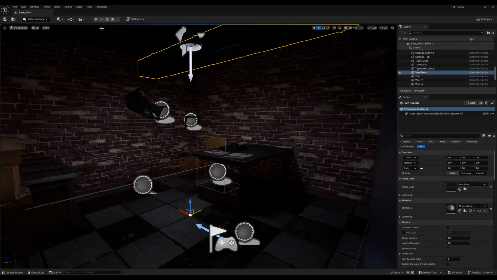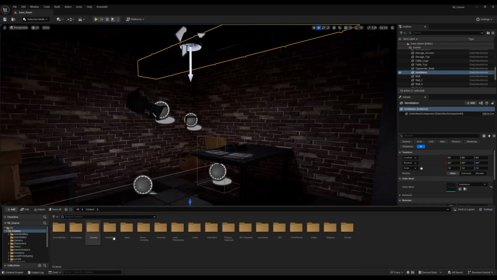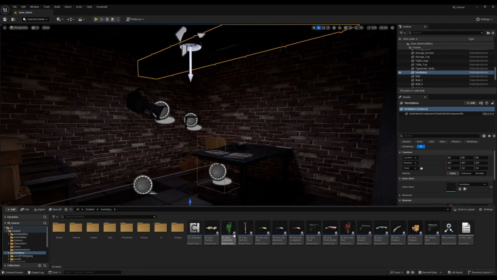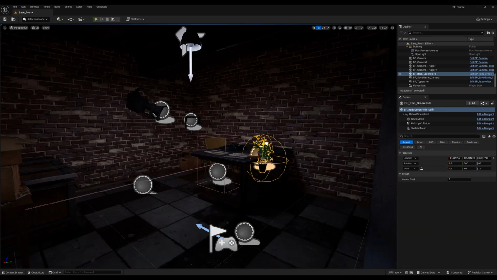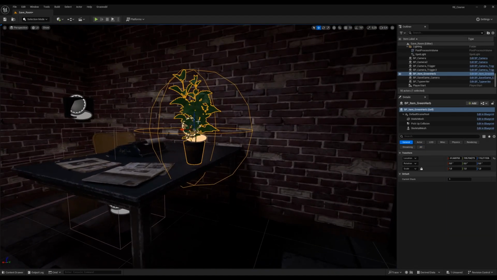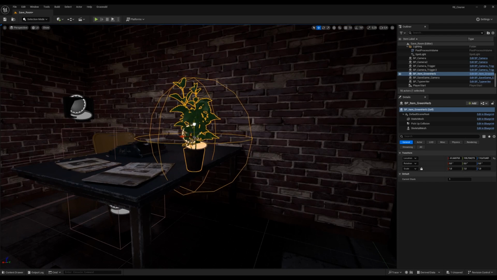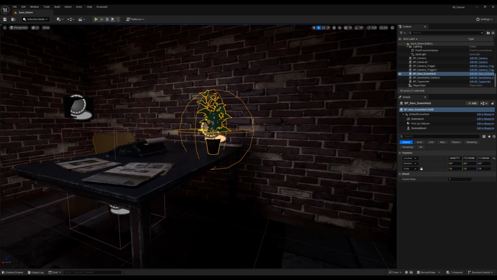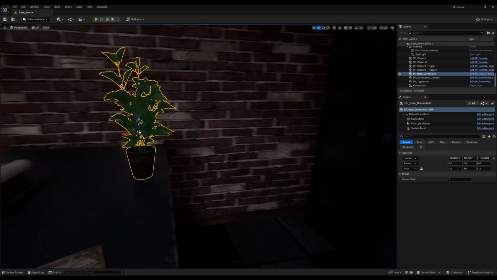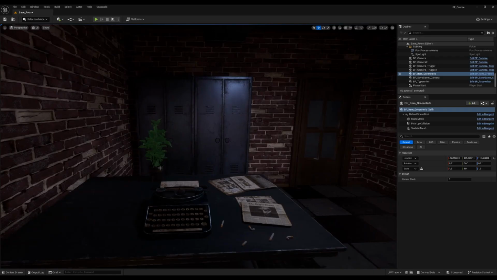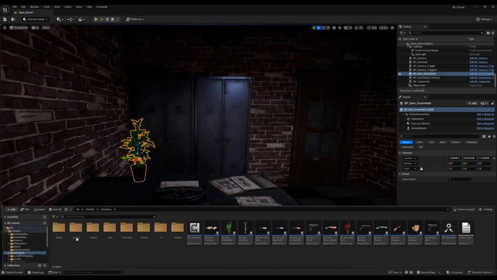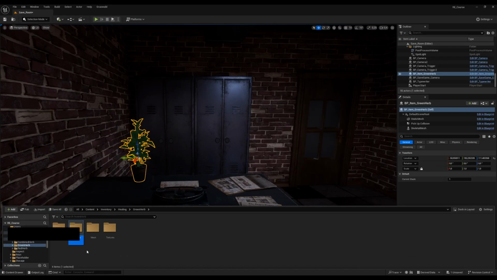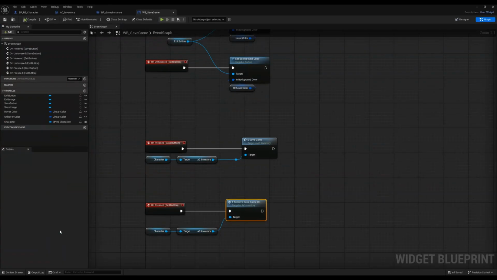Okay, so what we're going to do now, let's just pick something up. Let's get an inventory, let's get a green herb. Let's put it here. So let's just put the green herb here. Also, what you can do, you can go inside the healing, green herb, materials, green herb.